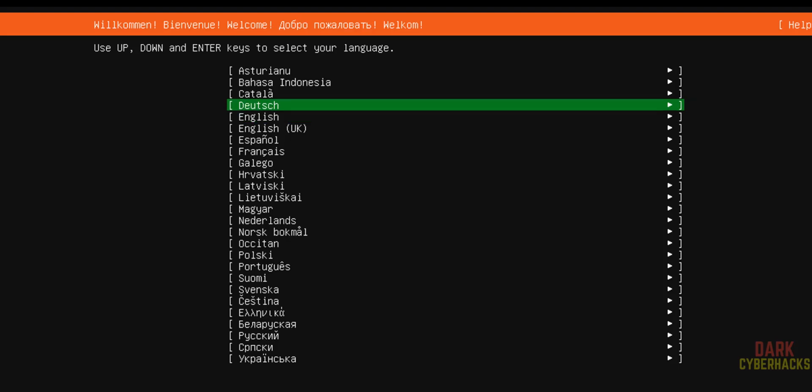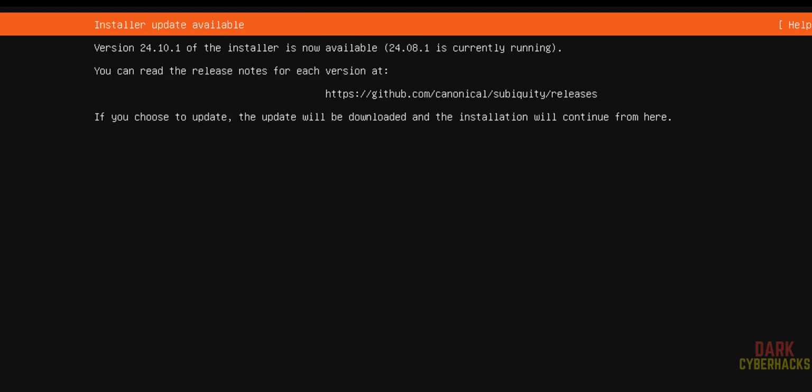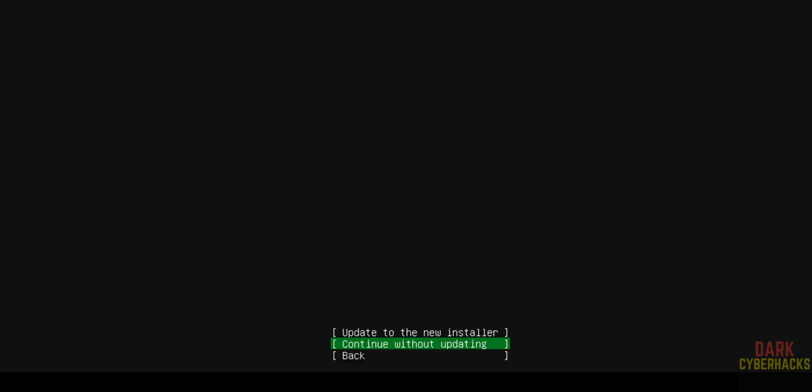So use up and down arrows and select the language and hit enter. See here, installer update available. Version 24.10.1 of the installer is now available. Okay, the currently running is 24.08.1. So I don't want that, so select continue without updating and hit enter.